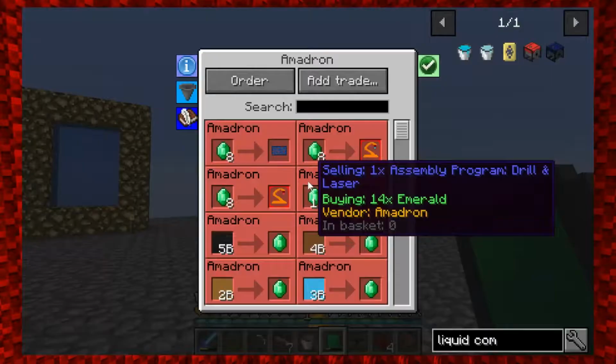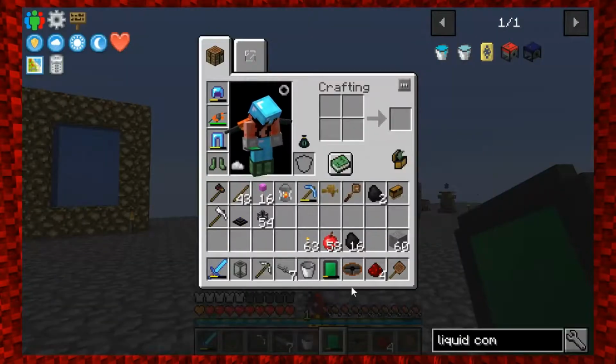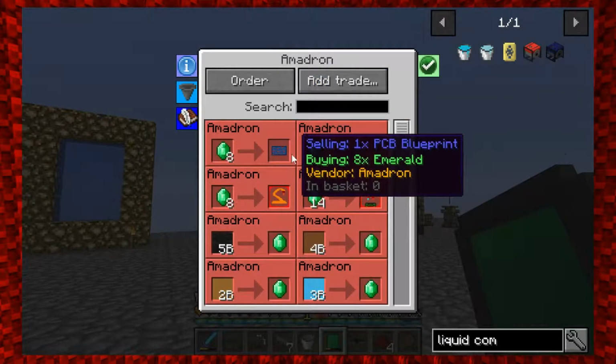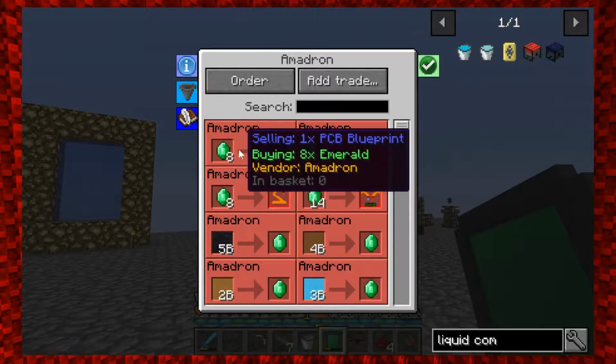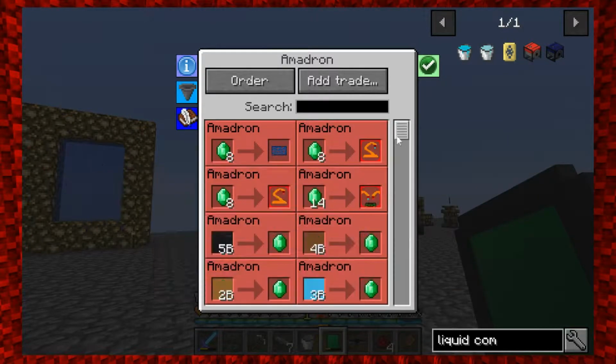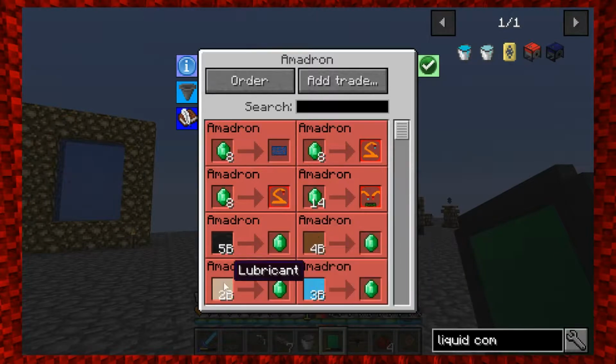And if I right click on the tablet, it shows you all these different things. I don't know if it's using the juice as I'm just holding it open. Yeah, 3.3. So it should be good. So what this does is like a trader, essentially like a villager trader. If I have emeralds, I can sell emeralds to buy a blueprint of some assembly programs. And I can actually get emeralds, at least that's what it's saying here, if I have oil or diesel or lubricant. That's what it looks like it's saying.